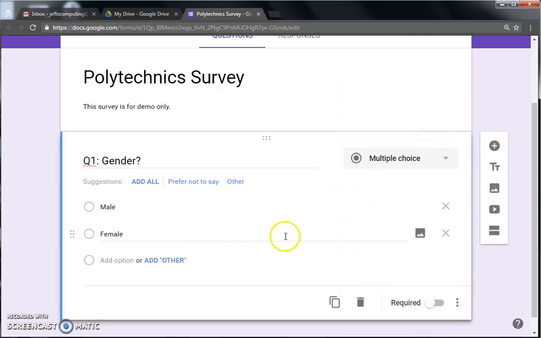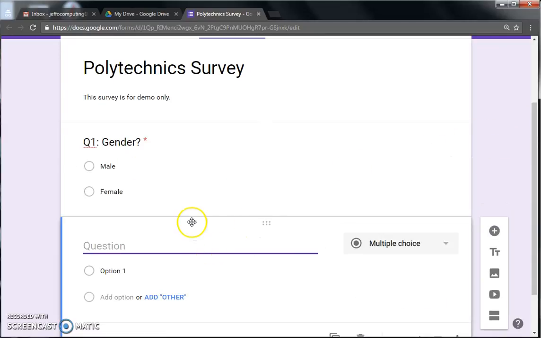Okay, to add another question, hold on, before that, there is this button on the bottom right. Please activate that. Required, meaning that a user has to answer this question. They cannot leave this blank. So make sure you click and activate a required question. Next, to add a question 2, you go to the plus sign on the right over here. Click on that. It gets a second question.